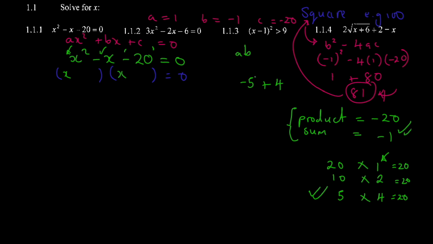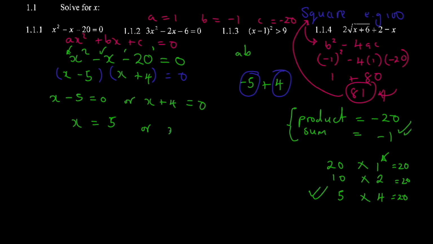So your numbers are actually this number here and this number here. This one will be positive, obviously. So here you can straight away write -5, then +4, like this, equal to 0. Once you're done with this, either of the brackets could be 0. So x minus 5 equal to 0, or x plus 4 equal to 0. So x would be equal to 5, or x would be equal to -4. This is just about it. This is how you work it out.